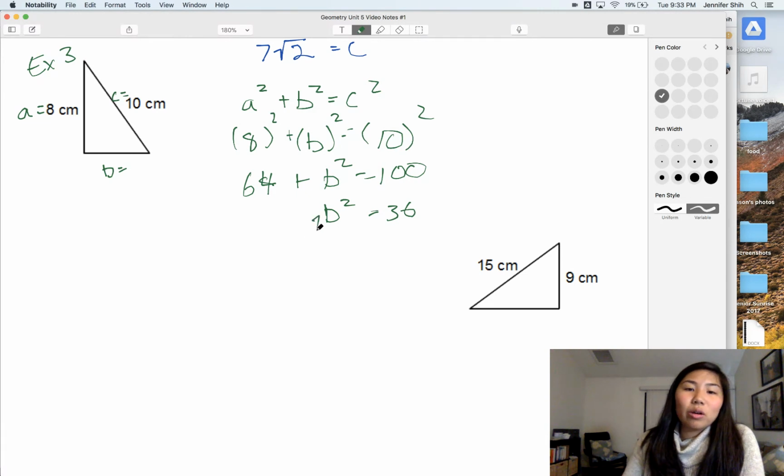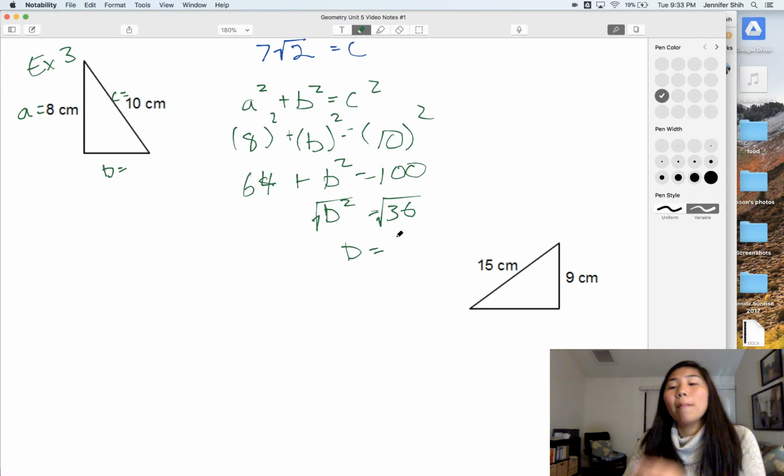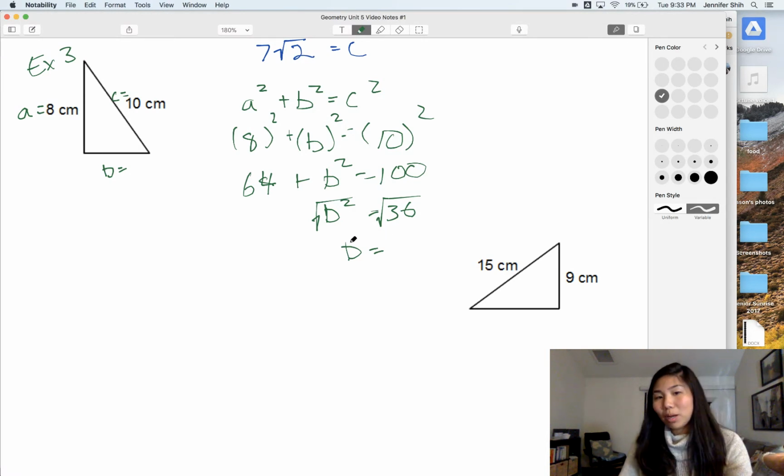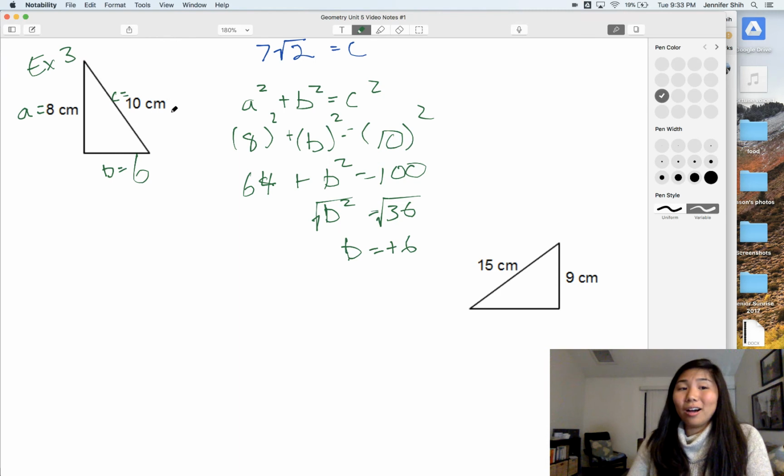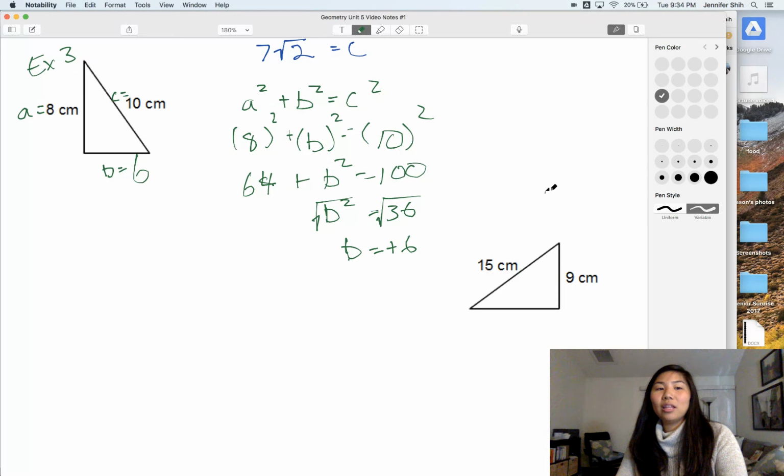Anyway, so if we take the square root of b squared, we're going to get b is equal to plus or minus 6. But because it's a distance, we can throw out the minus 6. And we're going to get plus 6 here. All right? 6? Yes. So 2 times 3 is 6. 2 times 4 is 8. 2 times 5 is 10. This seems to be a dilation of a 3, 4, 5 right triangle, just to tie it back into the last unit. Okay, again, this is example 4.